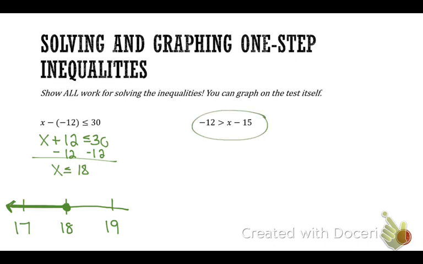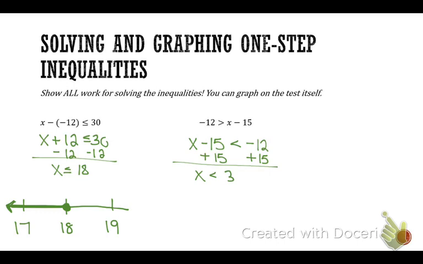All right, now, whenever we have these inequalities that we would say are written backwards, where the variable comes after the inequality, you need to rewrite these. So you take your x minus 15 and you write it first. But remember, it's closed off towards the x, so it needs to stay closed off towards the x. Now you just solve it. Add 15 to both sides. And x is less than 3.